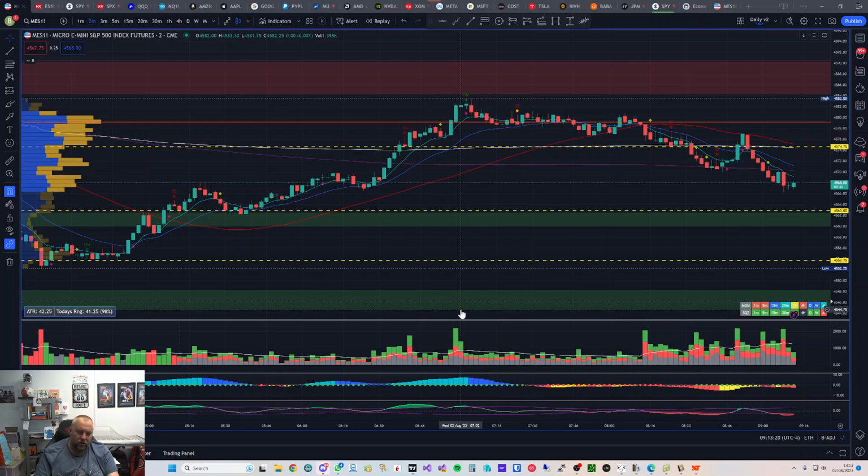Then we had a larger candle, above average volume. So this white line is my moving average for the volume. So it's well above the moving average, well above the average volume. But we had a really small candle. So to me, that signifies a turnaround, the buyers and the sellers, and it looks like the sellers are winning. So my entry was as we broke through that candle back down, I got in.